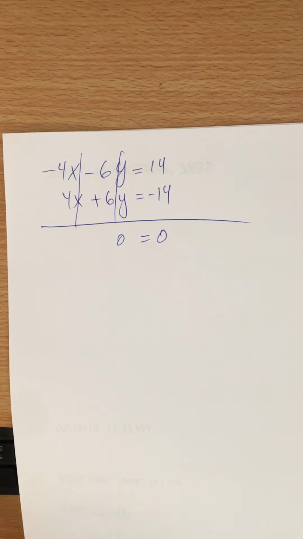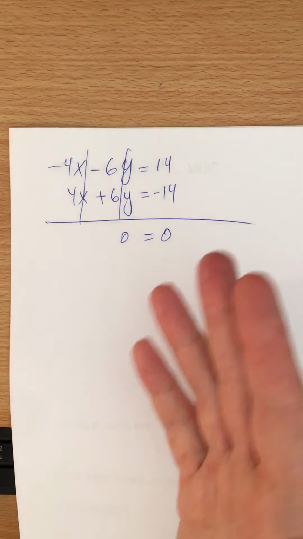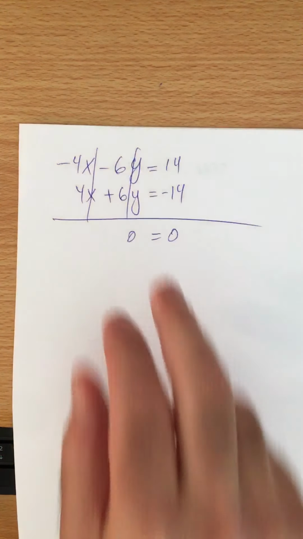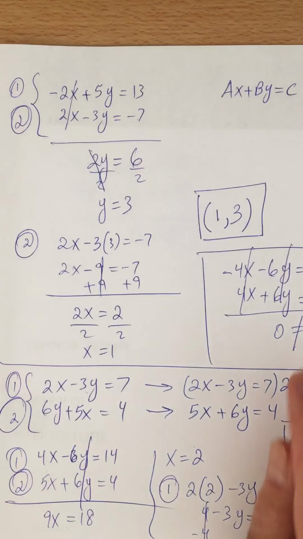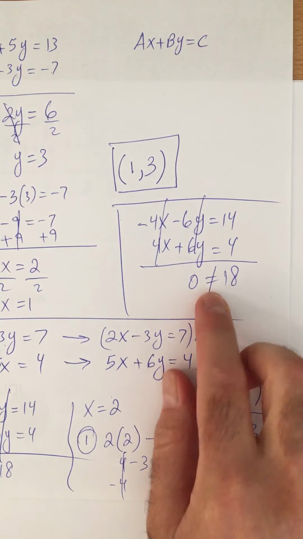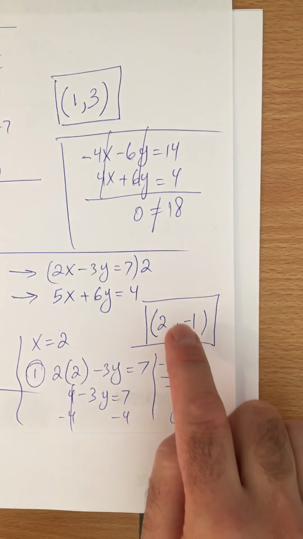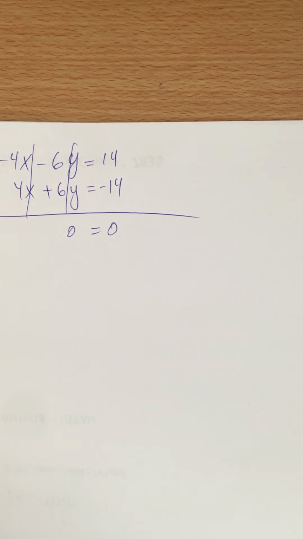Yes, it does. So if you get a true statement where everything else cancels out, then you have infinitely many solutions. Or if you get 5 equals 5 or negative 2 equals negative 2, doesn't matter. If you get a true statement when everything gets canceled out, then you have infinitely many solutions. If you have an incorrect statement like this, when everything cancels out, then you have no solution. And if you get one solution like these examples we have been doing, then you have one solution. So you still get those 3 possibilities.